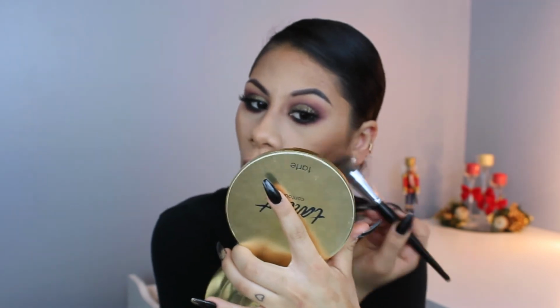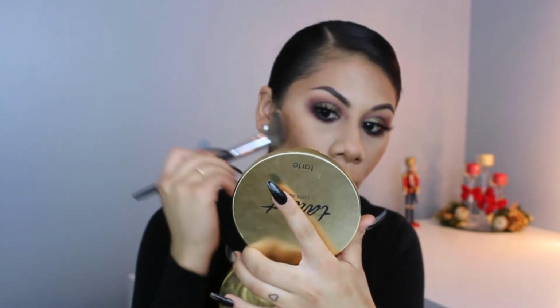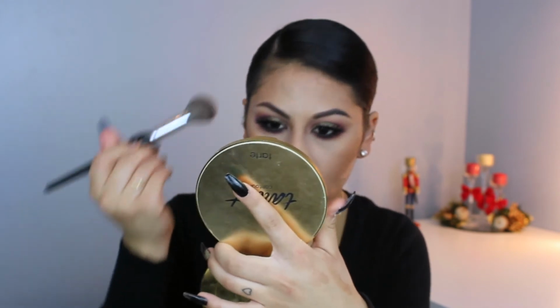Taking another brush by the Geek collection by Morphe, I am using a darker shade from that Tarte new Tarteist contour palette. I can't even say it. Why does Tarte have to make some weird hard names? Like, why can't you name something like TT? That'd be easier for me.